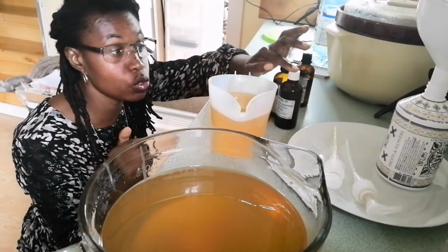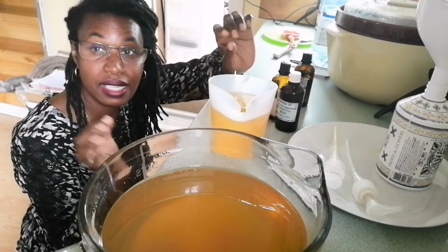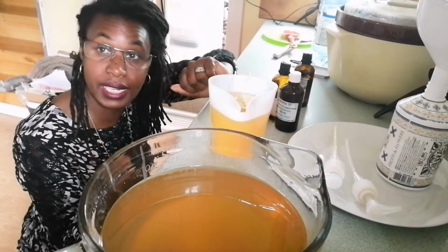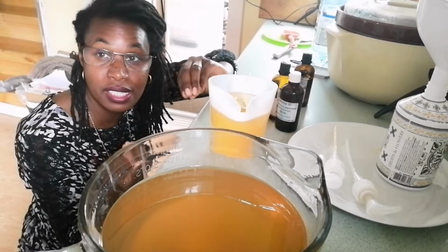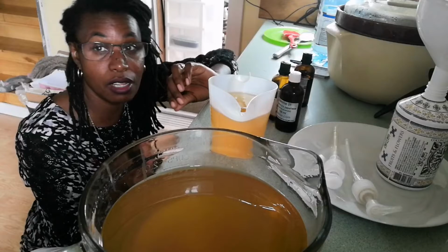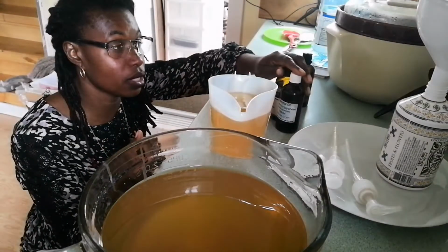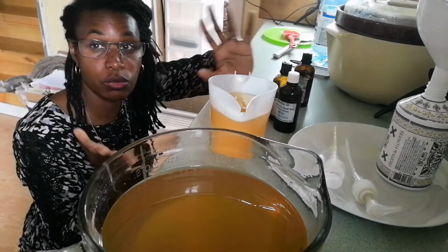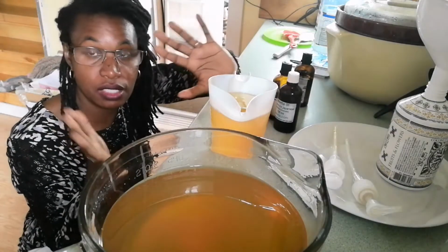You don't want to be putting too much peppermint and eucalyptus oil in things because it's very warming to the skin, and if you put too much it can feel like a tingling and burning sensation. For people who have sensitive skin, you shouldn't use a lot of that, especially myself, who have very sensitive skin. I cannot use a lot of essential oils that have this strong flavor. It really irritates me. So I'm just gonna put 10 drops and it should be fine. So let's do that.